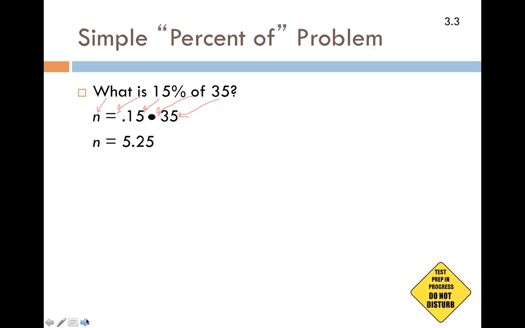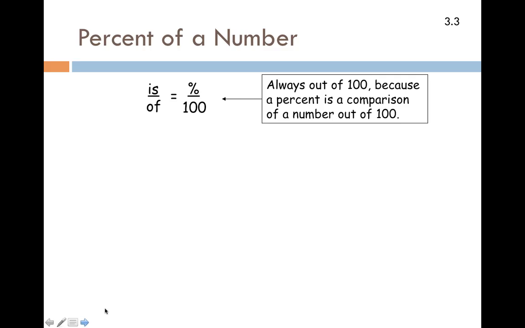What is equal to 5.25? Or we can simply say n is equal to 5.25 because what is a variable? Okay, this is that formula that Vandalia talked about, where we simply use is over of equals percent over 100. Now we use formulas a lot in math, okay, because formulas are patterns that we've recognized, and so when we see something coming and we know that it's coming, then that's a pattern, and so we use a formula to reach the outcome, because that formula can tell us what it is.